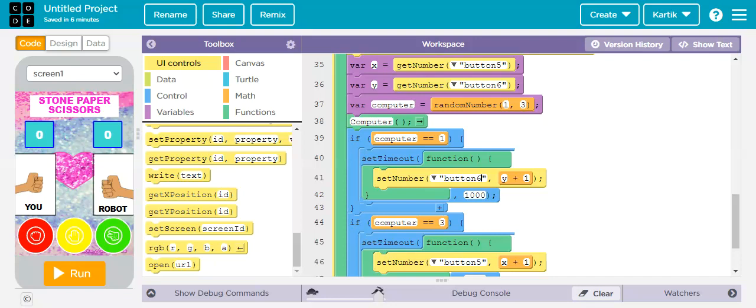Button 5. Yes. And here it will be x plus 1. Yes, so now here it is going to be 6, button 6, and here y.